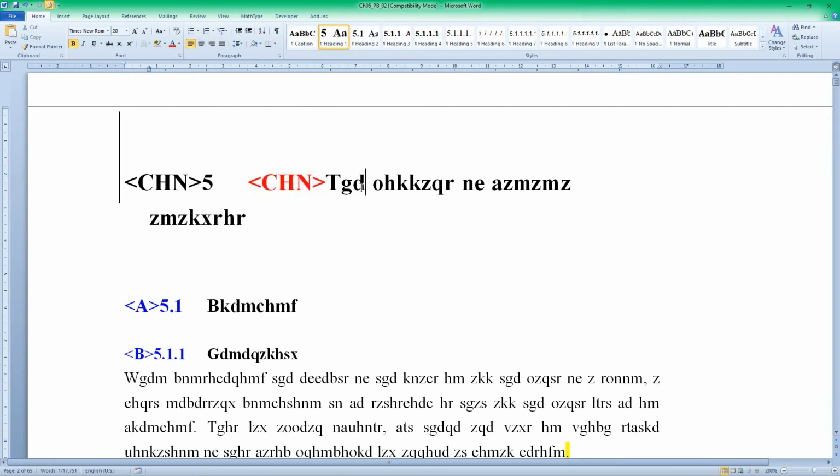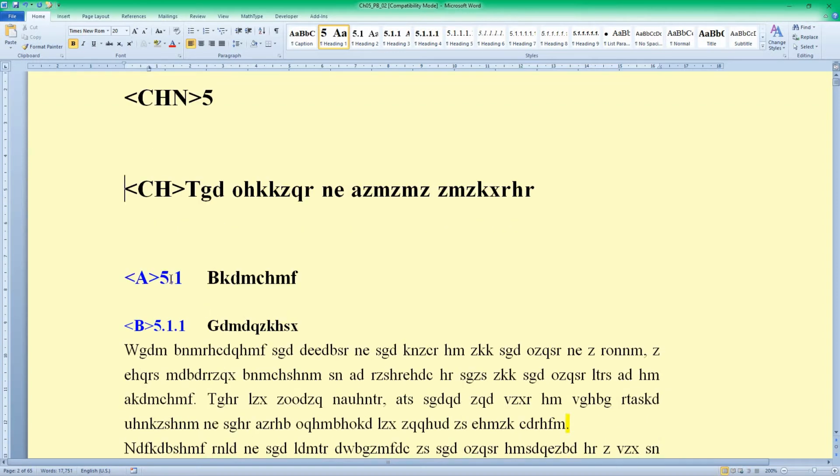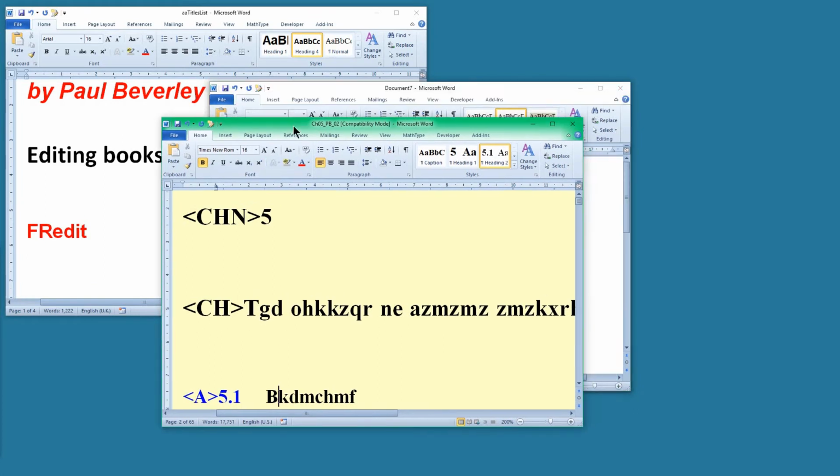I've left track changes on. Let's switch the track changes off, and the screen is yellow now, so I know that track changes are off so I don't forget, and I want to just accept all the track changes on that line. So I don't want the track change, I don't want CH, I want CH for the chapter title. Okay, so that's ready. Right, now in the background we have got, what have we got?